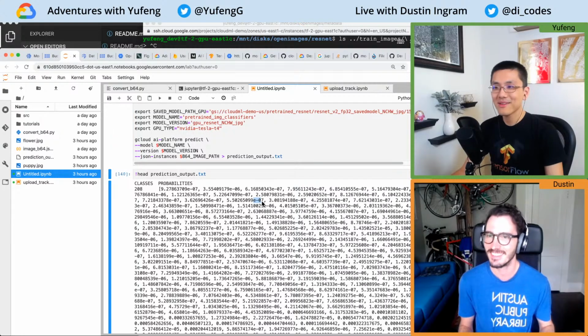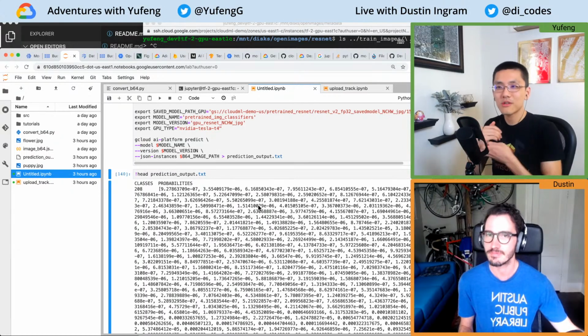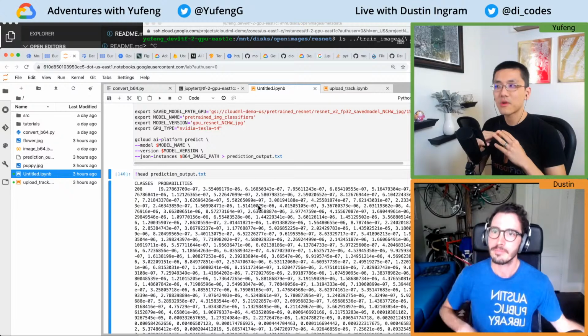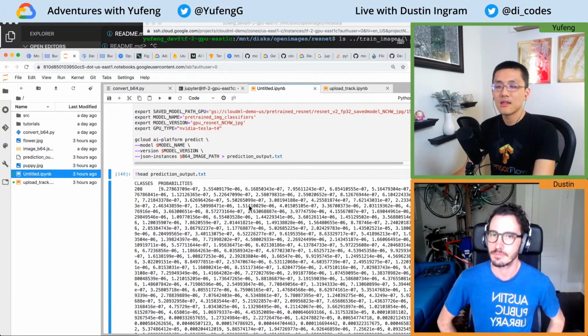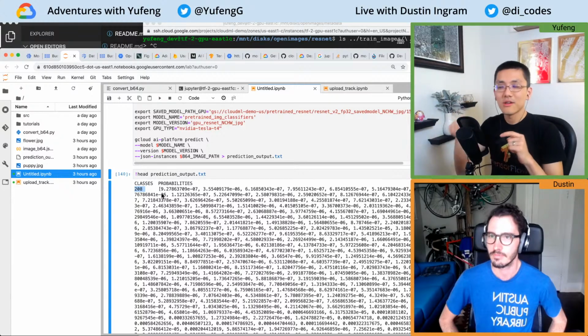It's e to the negative something, and it's because this particular model was trained to classify between 1,000 different classes. So it's one of those big image models, and it outputs what class it is, and then the probabilities for each of those 1,000 classes. So these numbers are virtually meaningless. The only thing I can think of using this for would be to grab the 208th value in this case, in order to see its confidence. But really, I just only care about this number.